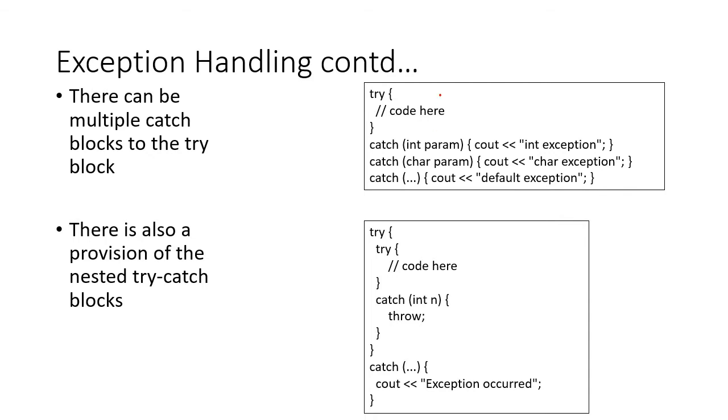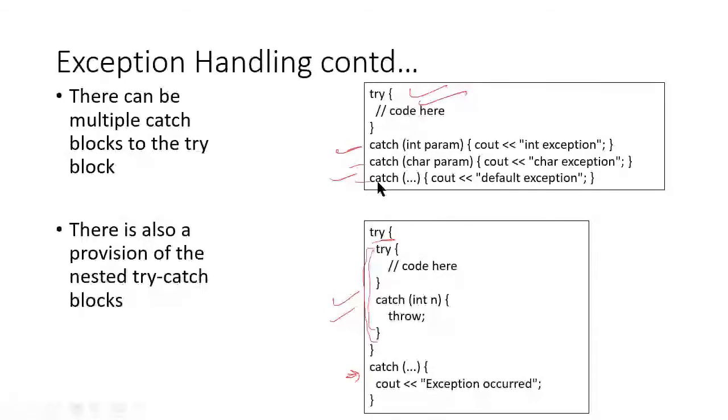So here you can see there is only one try block, and there could be multiple catch blocks, and there is also a way we can do a nested try catch block. That means within a try block there could be another try catch block, and then further it can be included with the catch block for the outside try. So this nesting is also allowed, and this multiple set of exceptions can also be allowed.